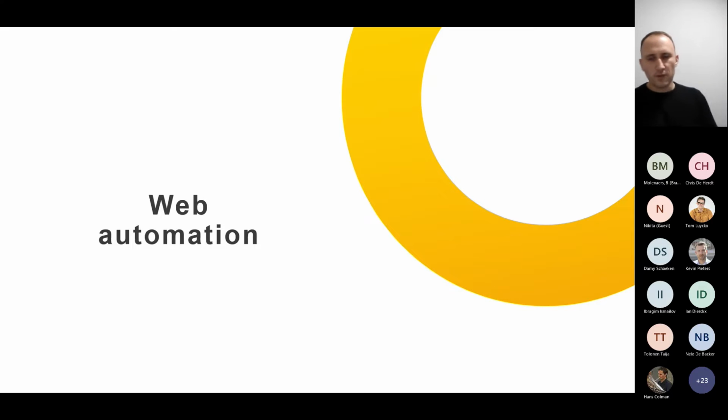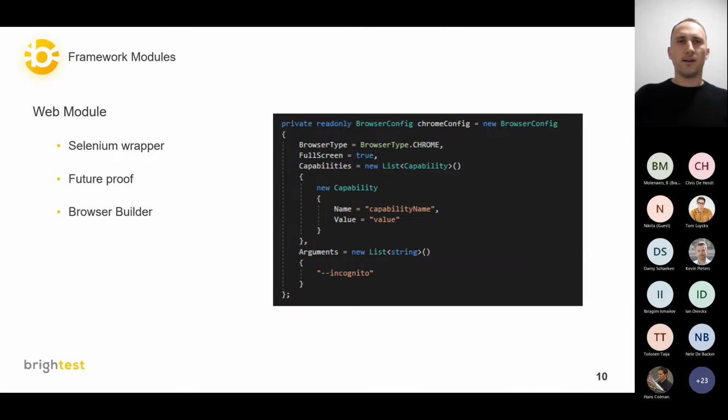So to talk about web automation, like I said, you can automate basically any website. Doesn't matter in what technology it's built. Can be in React, can be in Angular, doesn't matter. If you have worked with Selenium before, you know it's a lot of settings you have to use. You have to set which browser, if you want to maximize it and stuff like that. With this, you just create a config, you add some additional capabilities, some additional settings, and you're ready to go.